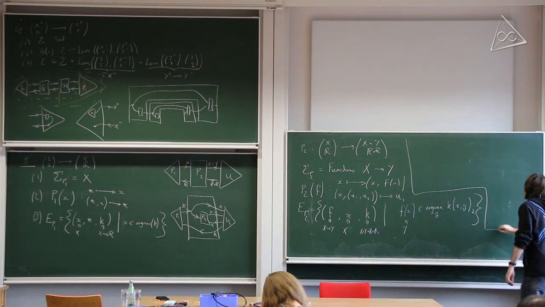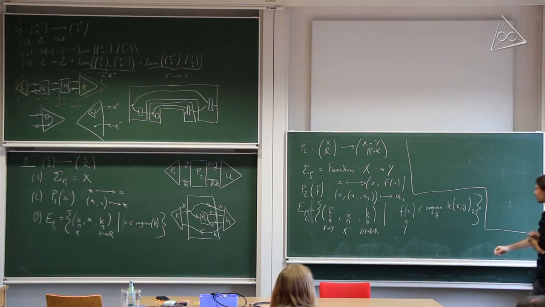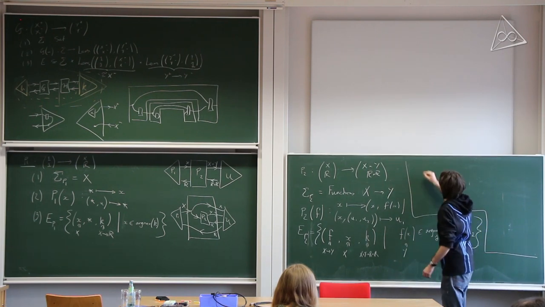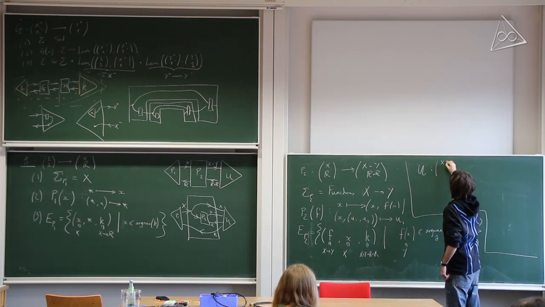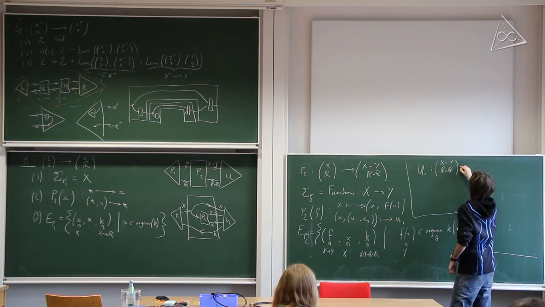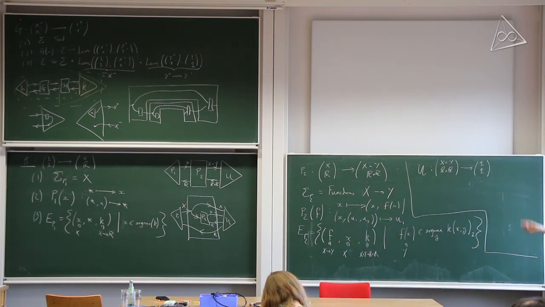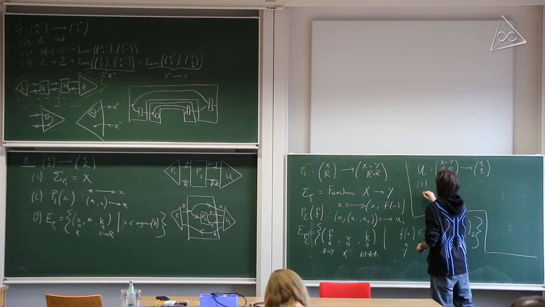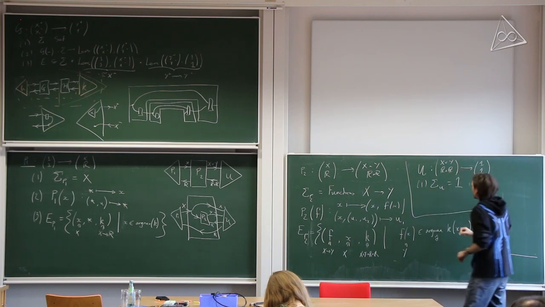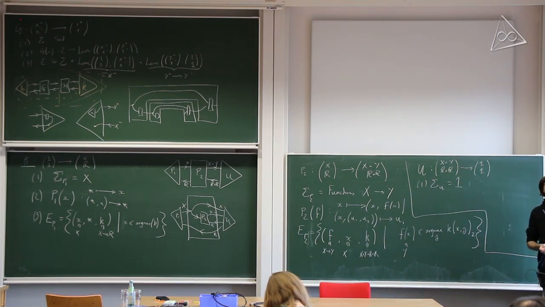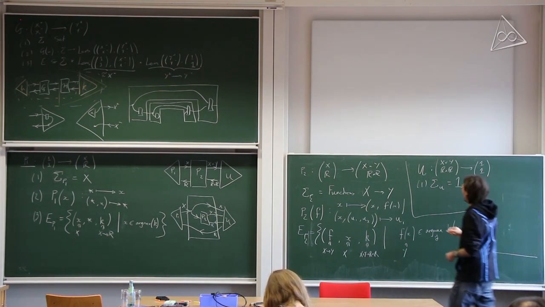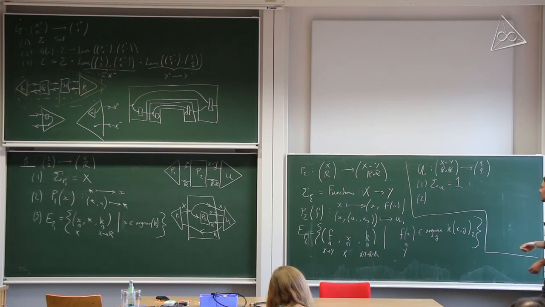So I'll do it in this little gap here. So the third one, this U is an open game from X times Y, R times R, 2, 1, 1. And the thing about U is that it doesn't contain a player. So most of this definition trivializes because it doesn't contain a player. This is just plumbing. So what that means is that the behaviors of U are, there is only one, which is to be itself, which is to be the utility function. It can't make any choices. The thing that does the work is this lens.